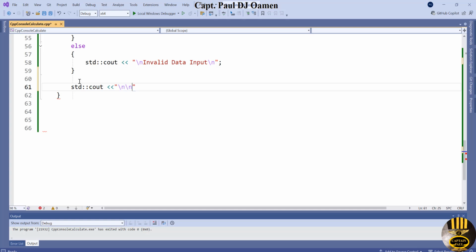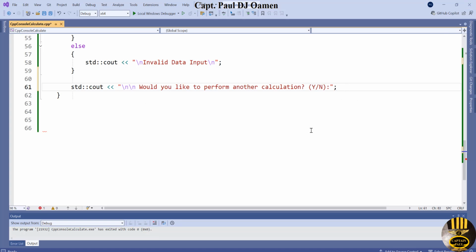Let's say another new line. Just say, would you like to perform another operation or another calculation? Question mark, and given an option to select yes or no. So we come here, enter semicolon.